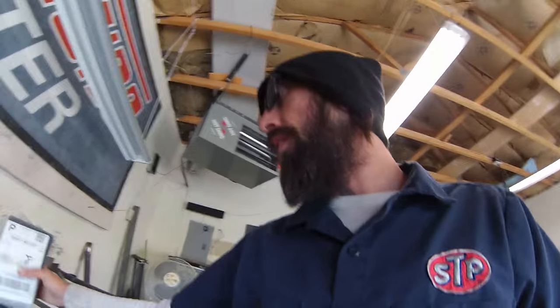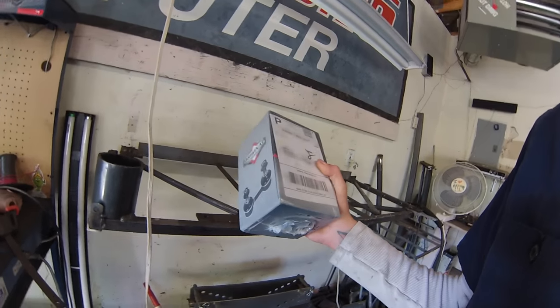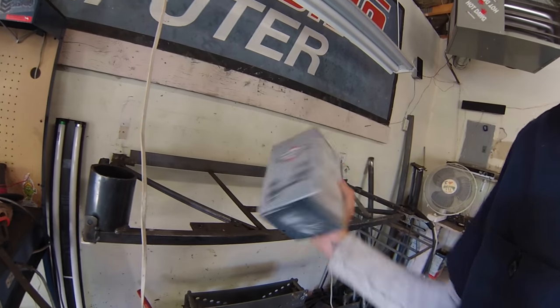So I got those installed and popped in, and while I was doing it, I noticed the driver's side ball joint was pretty much shot, had a lot of play in it. So I found those as well on eBay. I think these were $26 for the pair as well, shipped. So Detroit Axle, good looking out. So I'm gonna be popping those in today, and no more noise in the front end.